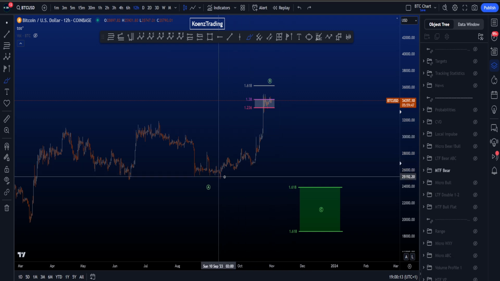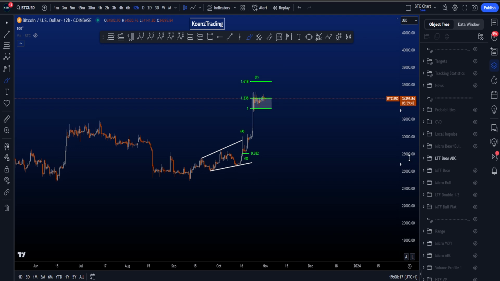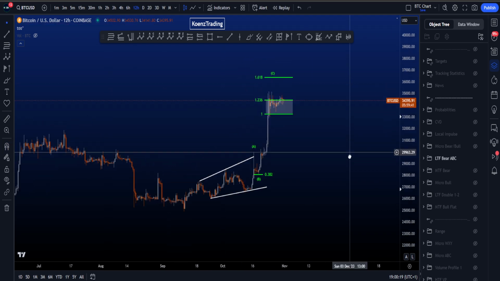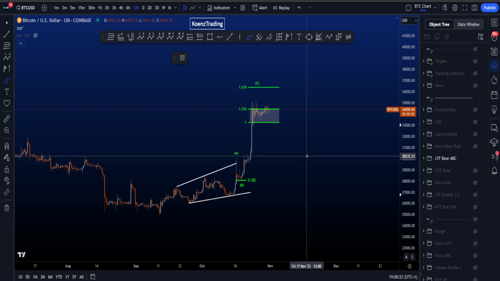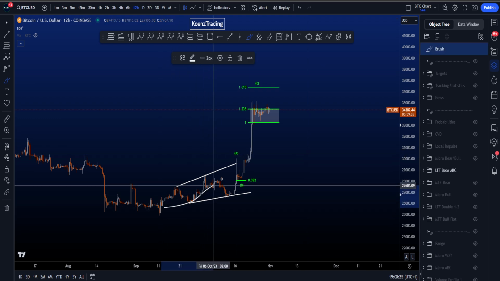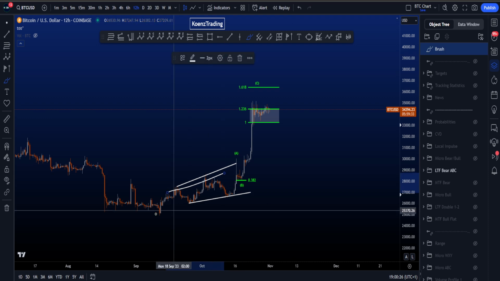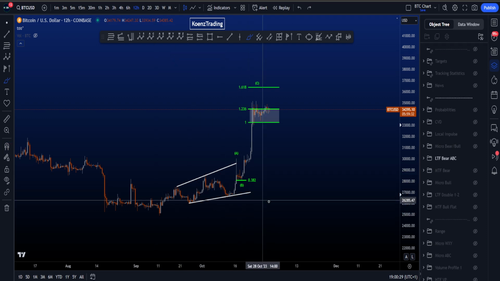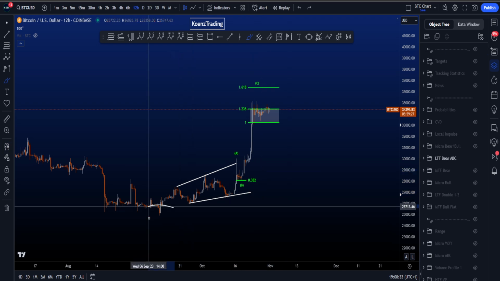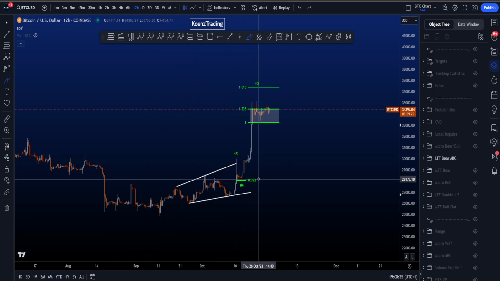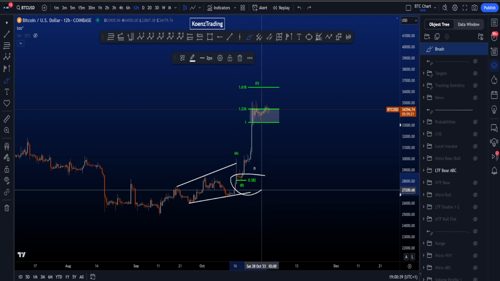And that's actually a mistake, because this has to, of course, be a 3-wave structure in this scenario. Just testing if you're awake, I suppose. In this scenario a wave B has to be a 3-wave structure, not a 5-wave structure, where we're looking here for a wave A in an expanding diagonal. Again, not as common, but something we have to keep in mind. Wave B retracing to the 0.382, taken from the low to the high, is a common target for a wave B. So that is fine. Less common for a 2, but common for a B.